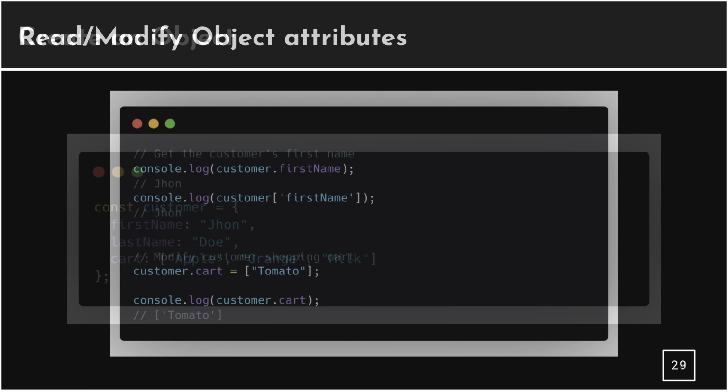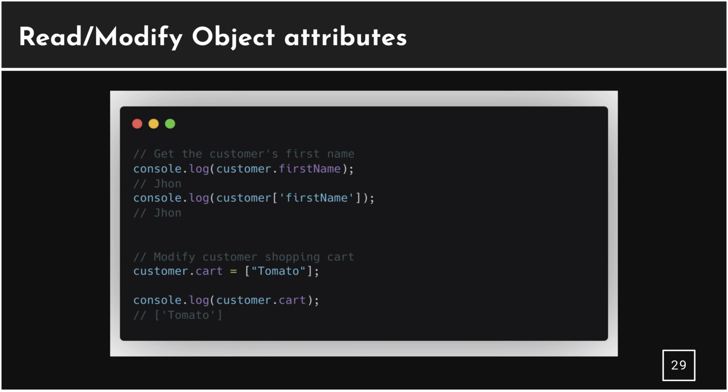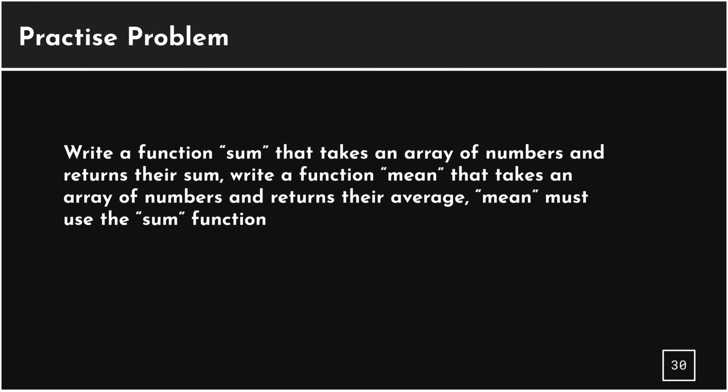I think that's about it for objects. It's actually a simple concept that you will see we use a lot. And the fact that we can read and modify objects easily helps us to use them more often. I think we've gone through all the concepts that we expected to see today.